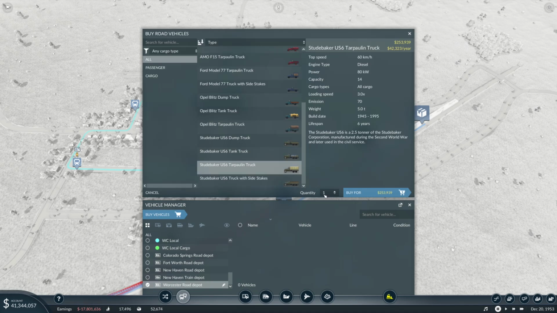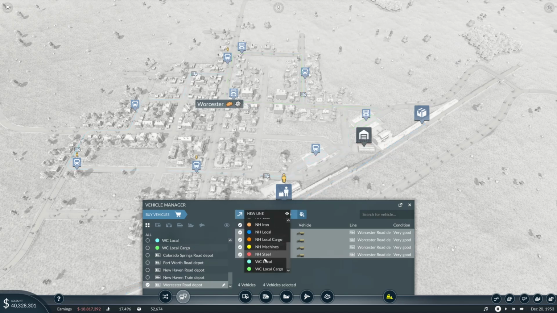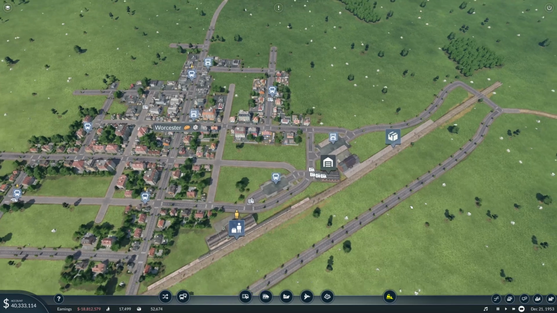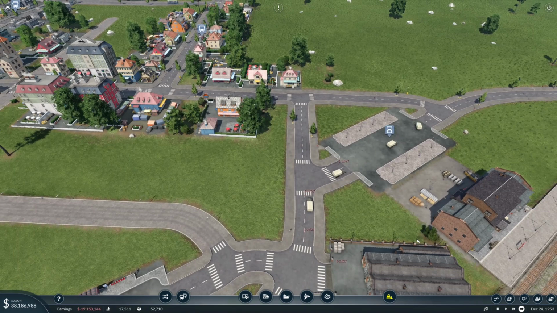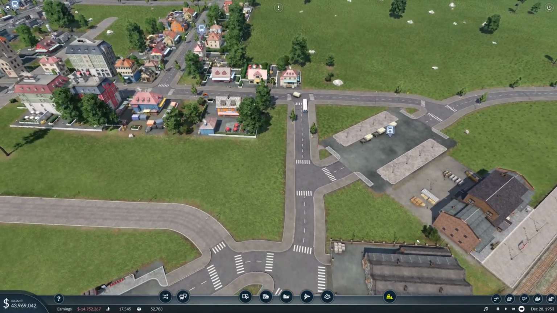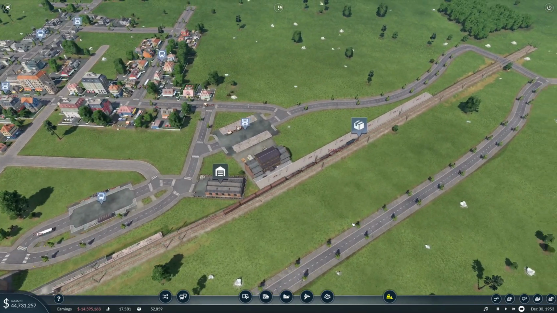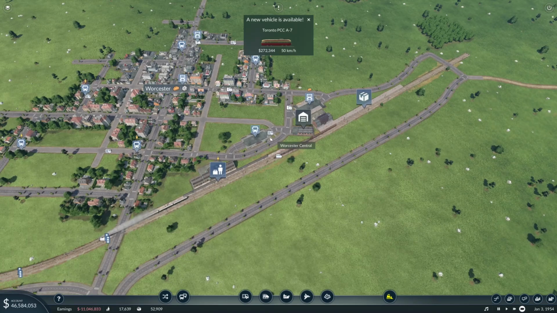This tarpaulin one should be fine. I want to do 4 of them and put them on the Worcester local cargo line. And now things would move around a little bit over here. Good stuff. So now we're actually distributing goods over here. Now here comes the train. And how much money? 1.6 million of food. Ooh, we've got some trams.